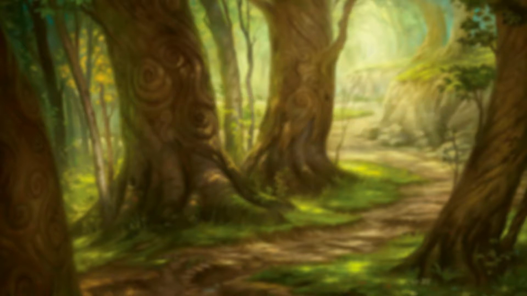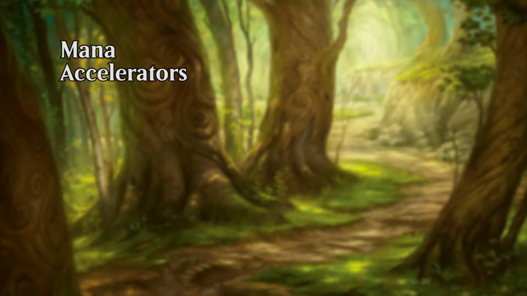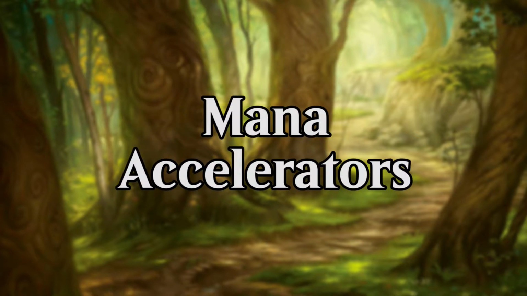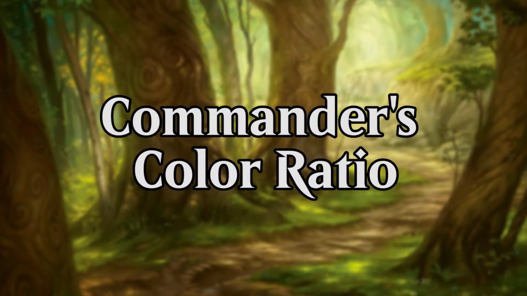The second important point to consider are the mana accelerators themselves, which I divide into three: ramp spells, mana rocks, and mana doublers. Some colors have a better chance to ramp than others, being green the master of ramping, so you have to take that into account. However, mana rocks are available for all colors, so not playing green is not an excuse to not accelerate. And finally, before actually starting, you have to check your commander's color ratio and see which color predominates in order to create the base that you need.